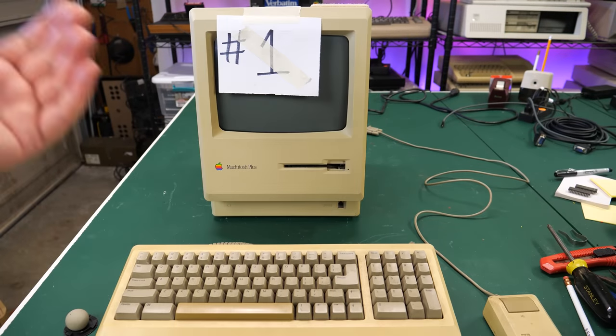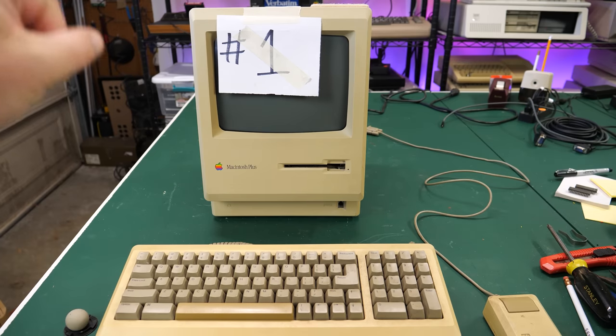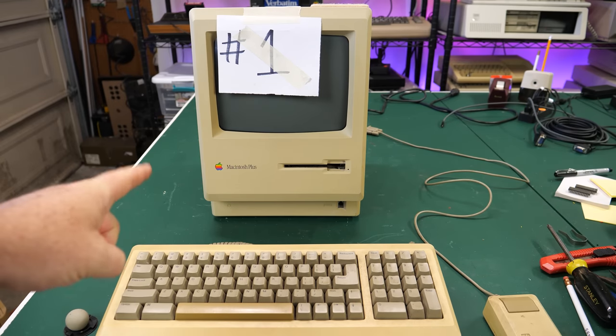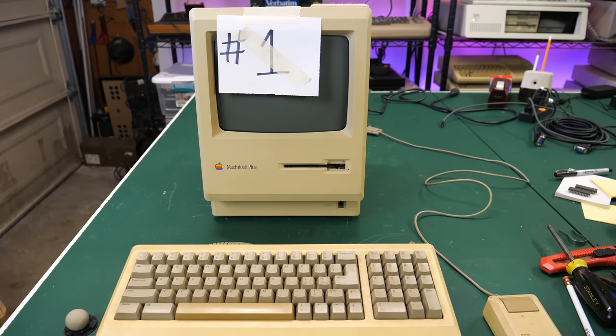Well, hello, everybody. I found this old Macintosh Plus at e-waste. It's pretty yellowed, and it's also dead as a doornail when I turn it on. Can I get it to work? Well, you're going to find out right now on the Retro Hack Shack.